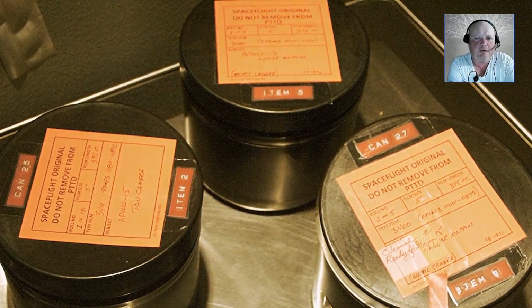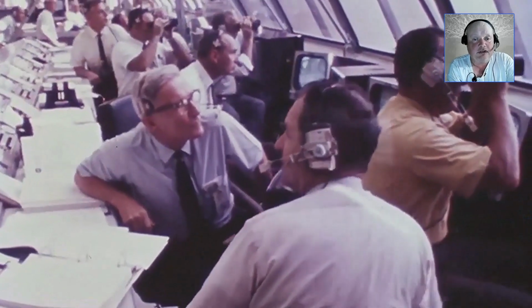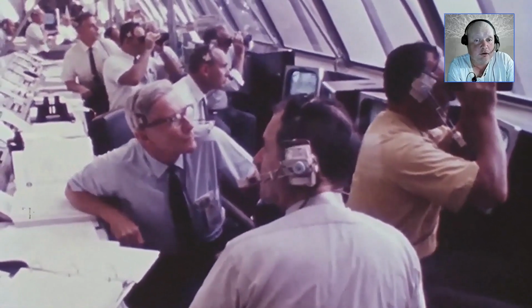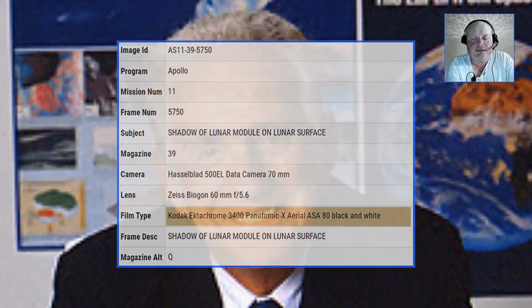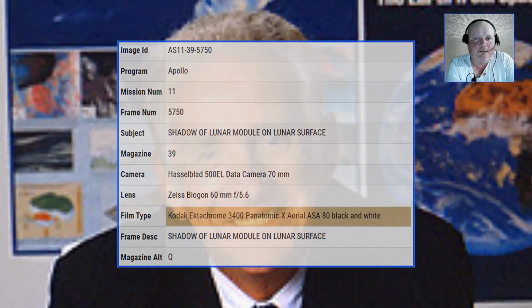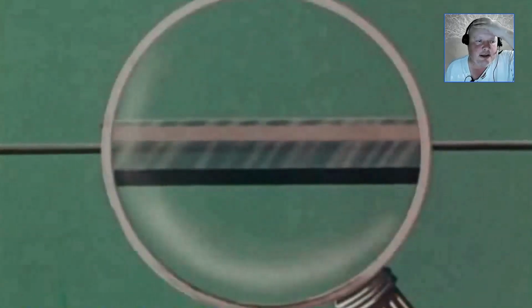And it's important to realise, because a lot of people jump in and say, well, NASA had their own special film. They didn't. J.P. Douglas Arnold, who worked for Kodak UK, has confirmed that. He was very close to the space program. He worked closely with them. He's an astrophotographer, a friend of Patrick Moore's, and he said that they actually used an off-the-shelf batch of Kodak Ektachrome. The only difference was they used the thinnest one they could find, because they wanted to get as many shots as possible, but it was something that was commercially available at the time. It was not developed especially for NASA and the space program.